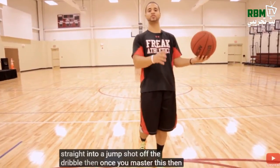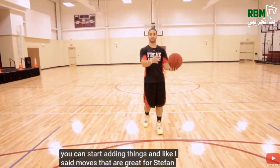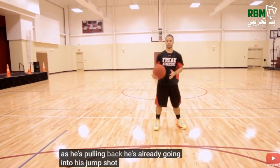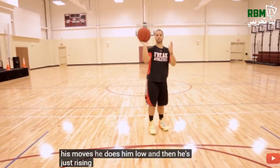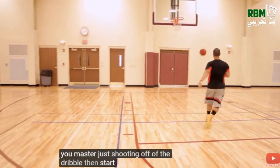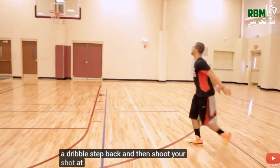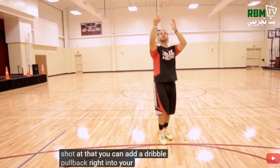Then once you master this, then you can start adding things. And like I said, moves that are great for Stephen Curry are step backs, pull backs. Because as he's pulling back, he's already going into his jump shot. Because when he does his moves, he does them low, and then he's just rising straight into a shot. So once you master just shooting off of the dribble, then start adding things such as a dribble step back, and then shoot your shot. Add that, then you can add a dribble pull back right into your shot.